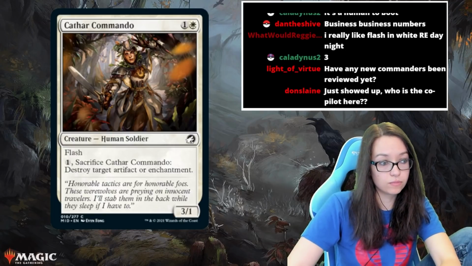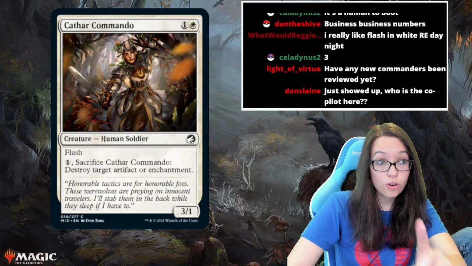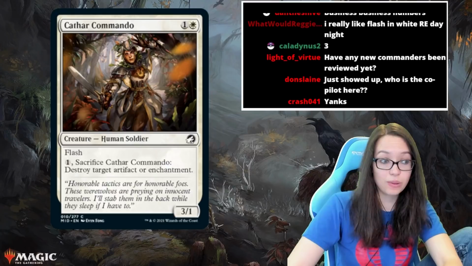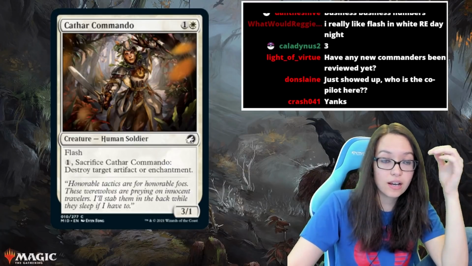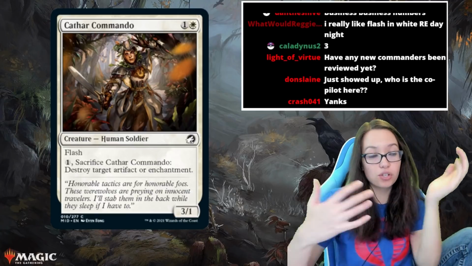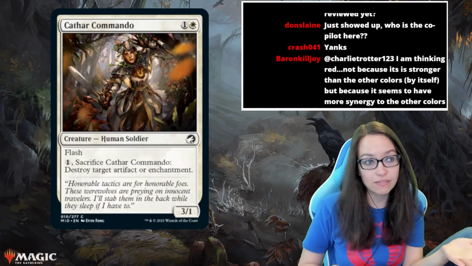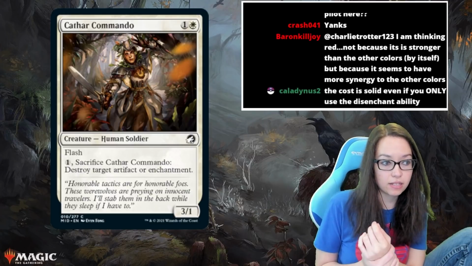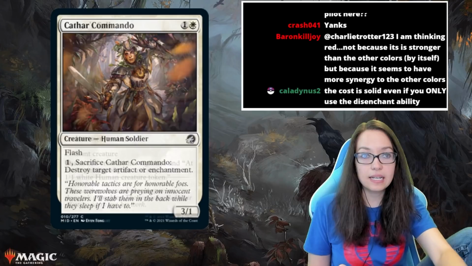Agreed, and it has flash, so you can ambush a 3 power, 3 toughness creature with it as well. Or you can sneak in a Coven attack, which they won't expect, right? You flash it in on their end step, and then poof, you have Coven they might not have expected, especially if you only have like the 1 card. You play this on their end step, and then you play your other creature, and then you have it, which is a lot more unexpected than just having to play the 1. Agreed. All right, 3 it is.